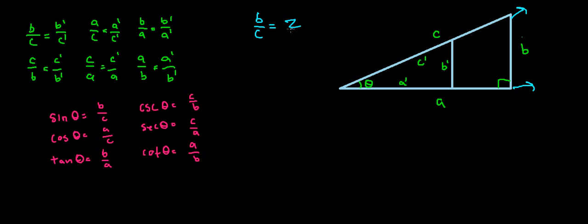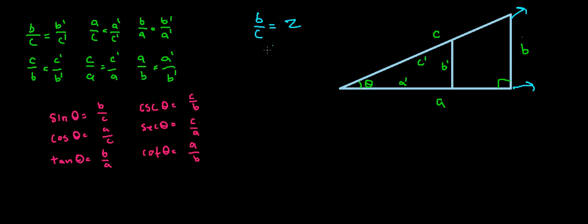If I know what this constant is, and I know one of the sides, then I can figure out the length of the other side. So suppose I have figured out a numerical value for Z. If I wanted to know B, and I already had C, then I would multiply C to both sides, and I would have the value for B. So that is one of the useful parts about these identities.